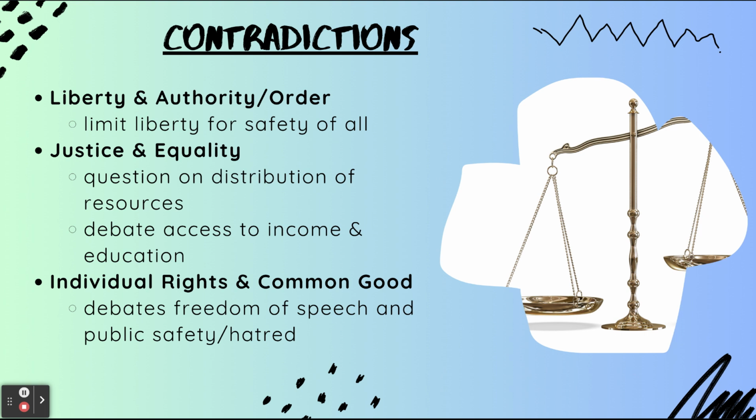Consequently, there have been debates about things like freedom of speech versus public safety. For example, if someone runs into a theater and yells fire, that has been the textbook definition of this debate between individual rights and the common good. Yes, people have individual rights to freedom of speech. However, that is prohibiting common good because that is a safety concern that could cause chaos, that could cause people to get injured, especially if that person for sure knows that there is not a fire and is intentionally doing that to do harm or chaos to society as a whole.